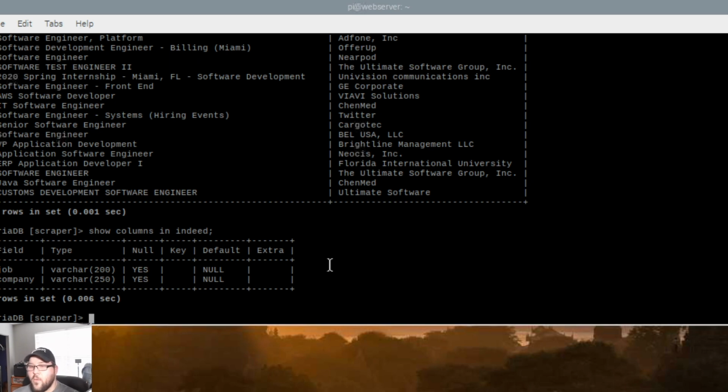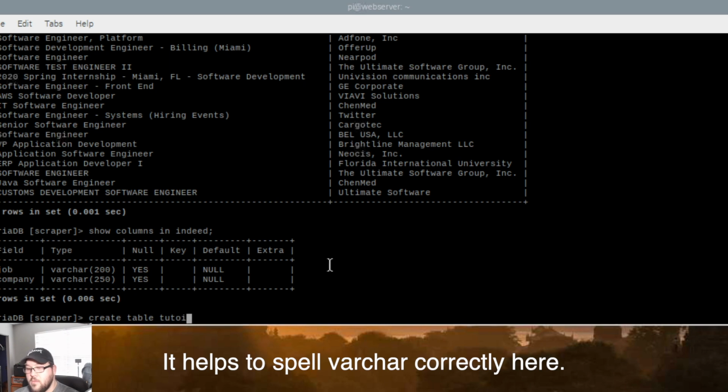All right, so the next thing that we're going to look at then, since we've kind of got our selects done, these are basic selects. You know, we've learned how to show the columns, show the databases, show the tables. The next thing we want to do is we want to create, right? We want to create a table. Or you can create a database as well.